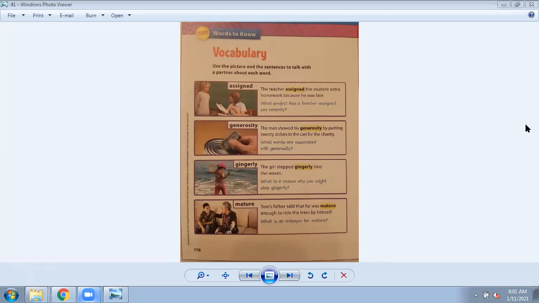Miss Amanda, can I tell you something? What, dear? Does mature mean that he's not a kid, that he's big enough to do something? No. Well, it can mean that, but in this particular sentence, it's the way he behaves. But mature can also mean that you have reached a certain age and are able to do things. So it can mean both. But in our sentence, it's talking about the way that he behaved, okay? Okay, all right, thank you. So mature is to behave in a way that is like an adult. All right, so let's see.